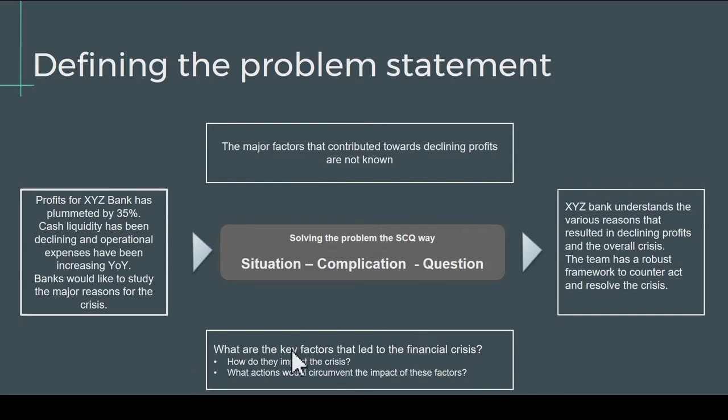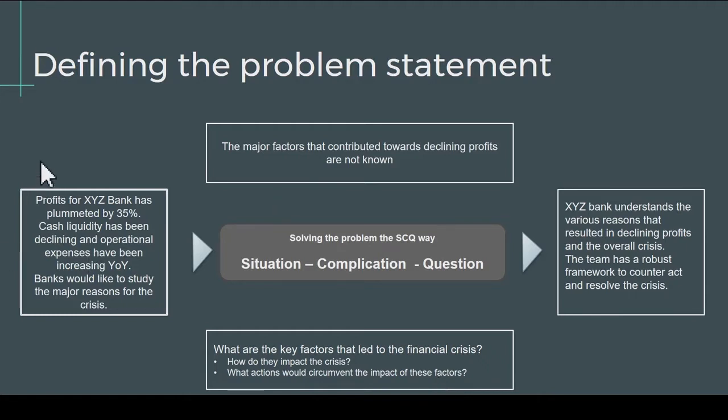Generally, if you summarize this, we say that you have a current situation, and you have to move to a desired future state. To move from point A to point B, there's a complication, and to solve the complication, we have a key question. This key question could be followed up with multiple sub-questions and so on. So let's try to fit our use case into this scenario. How does the framework support and detail our use case?